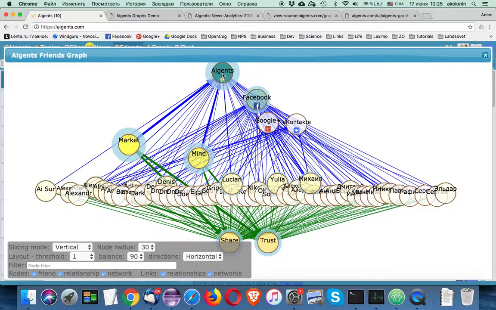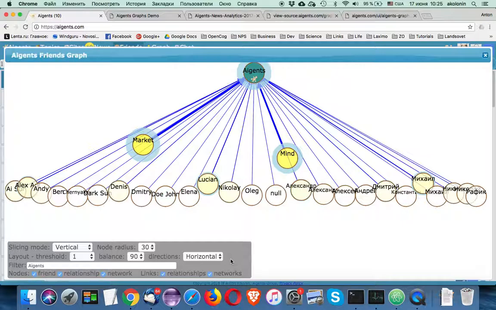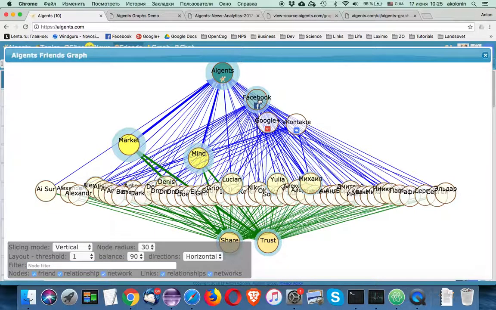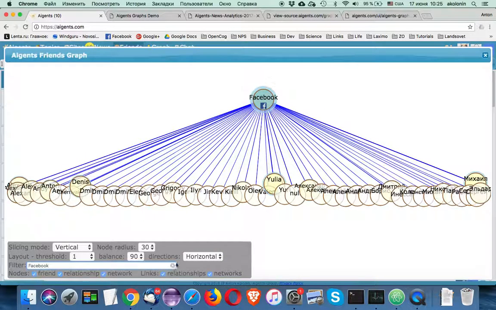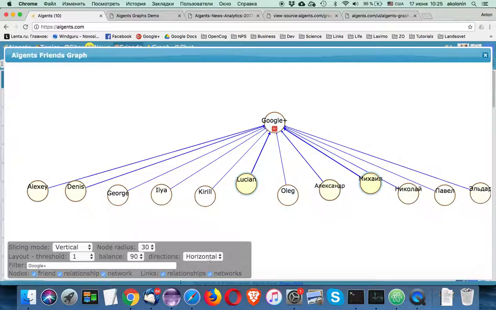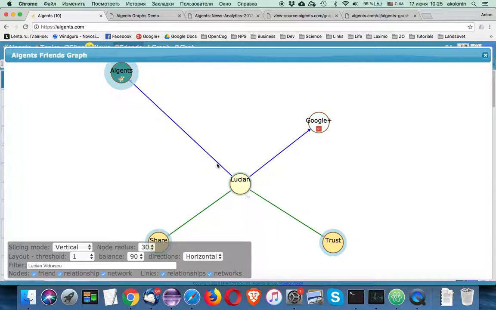Like I see all friends connected to me via Aigents. Not surprisingly, I have a lot of them here. Friends connected to me via Facebook, friends connected to me via Google, and then I can actually see each of the friends and see what the connections with these friends are. So I see that this particular person is connected to me via Aigents and Google+, but not on Facebook.